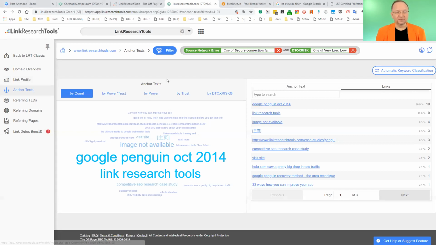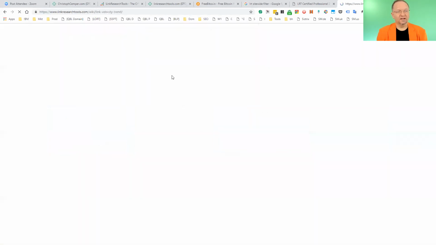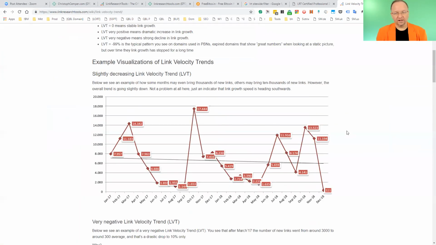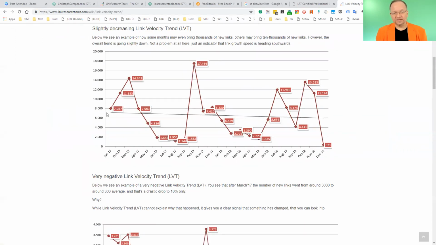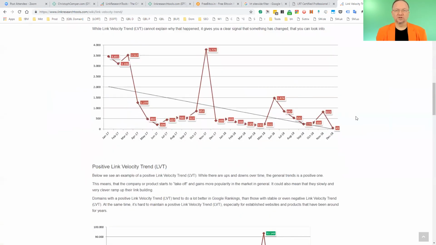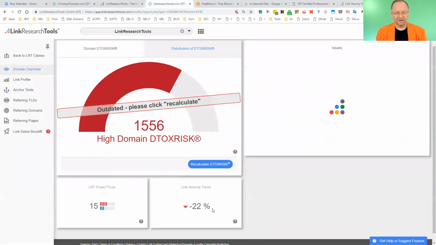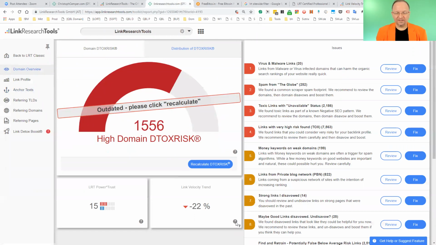And the longer a domain is around, when you look at our wiki entry about that, I just recently updated that, the link velocity trends explain that in detail. Even if you get a lot of links, the link velocity trend could be downward trending. And if you're an established domain, it could be even more downward trending. This is what you need to look at. And you see that here in your domain overview. You see we got a negative link velocity trend of minus 22. That's not a showstopper. It's actually quite common in many industries. And doing competitive research then helps you understand how negative the others are.